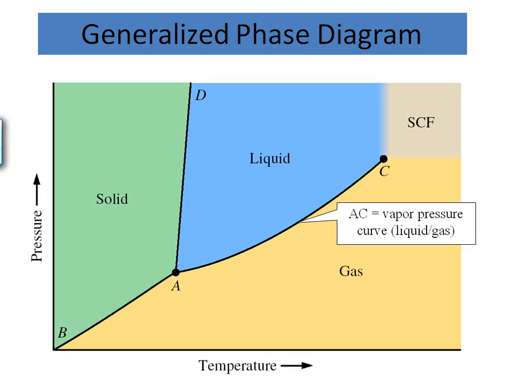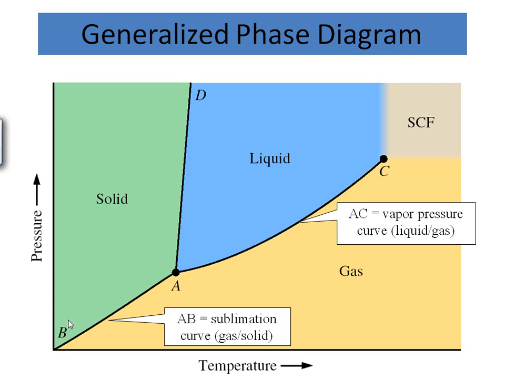Some things to note about it are it has these three regions here typically. We'll see one where sometimes we can have more than three regions. But here the line between the two regions, in this case between liquid and gas, represents pressure and temperature conditions under which both phases can exist. So you would expect that under the conditions represented by points on this line, you could have condensation or evaporation going on.